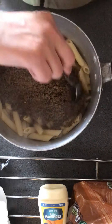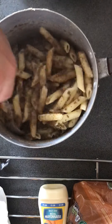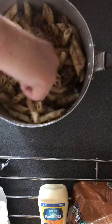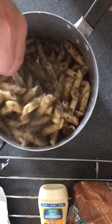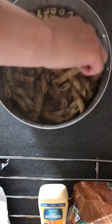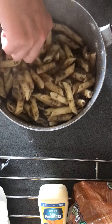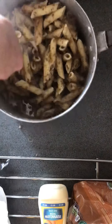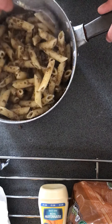Then we pour all of the crushed biscuits into there with the pasta. Look at that — looks horrible, doesn't it? But your dog's gonna think it's delicious. That's the craziest part about it. The reason why I do it with pasta is because the dog can't escape the bits of biscuit that are hidden in the pasta.